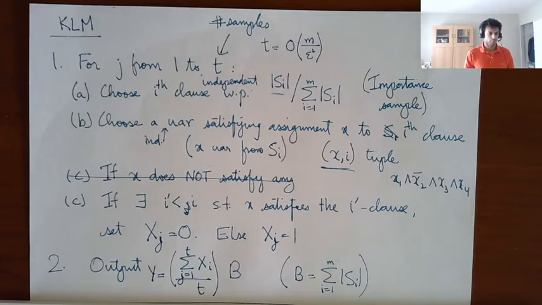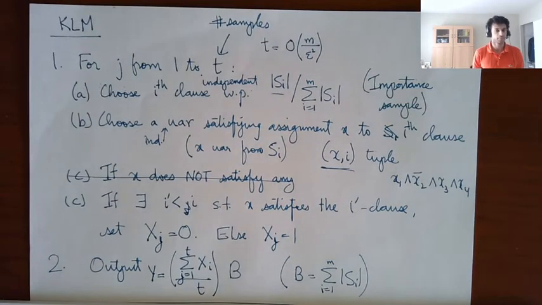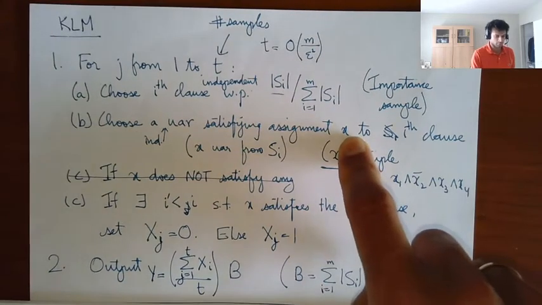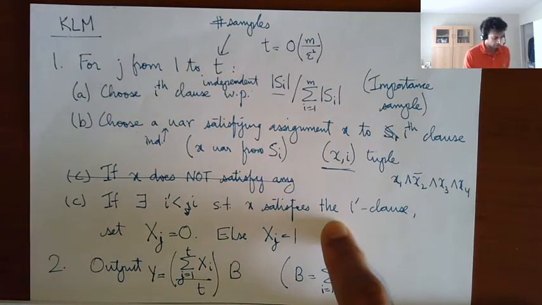Well, for each iteration, so I guess t times, you have to get the initial assignment uniformly at random, which takes I guess O of n time, and then you have to compare it for each of the clauses before the clause that you picked, which is O of n. Exactly. So you have this O of m cost here.